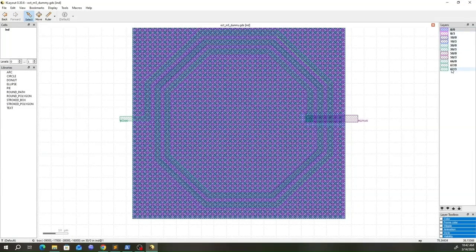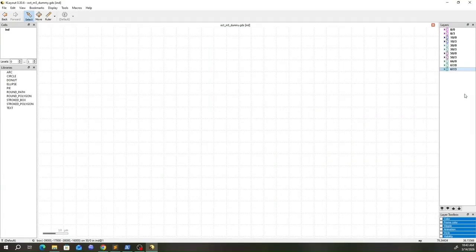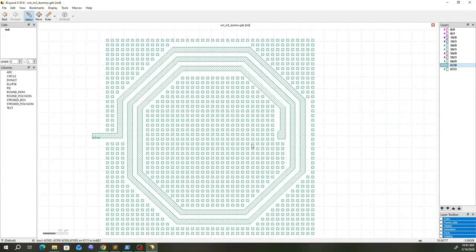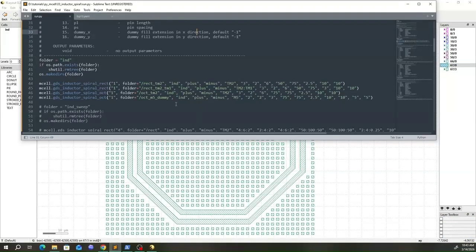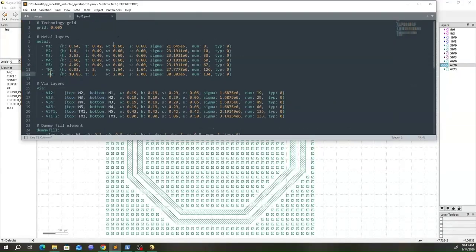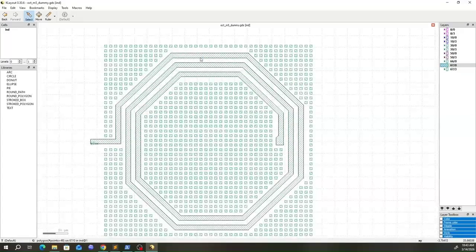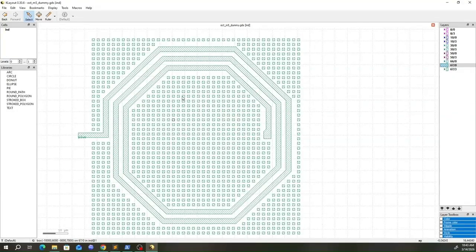I will hide all metal layers. These are boxes that are usually logical layers. They are going to say something like, do not do any kind of automatic dummy fill in this area. Then I have metal 5 here, as you can see. I made this cell in metal 5, and metal 5 is also used for dummy fill. As you can see here, this is how dummy fill looks in the metal 5 layer. It will not populate parts where you already have some elements.